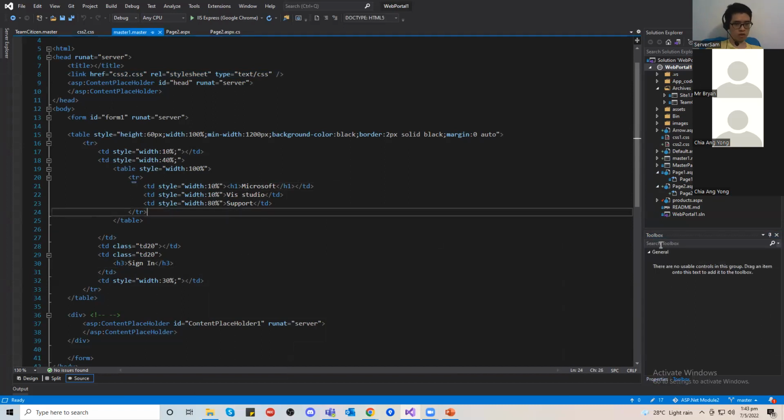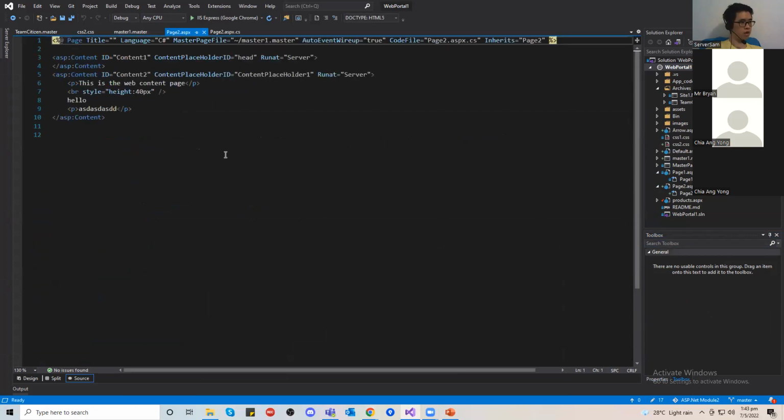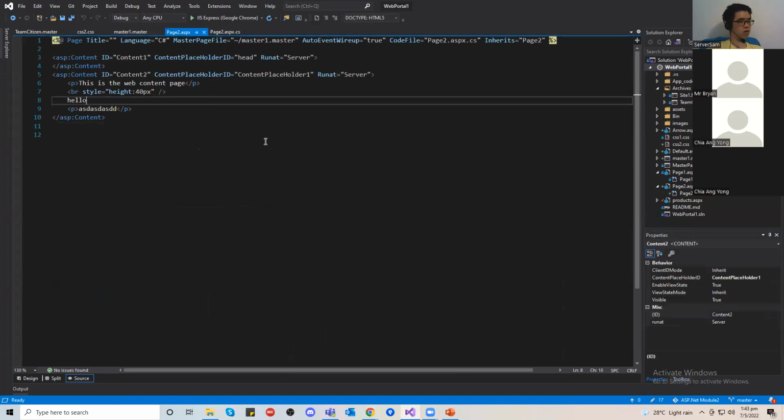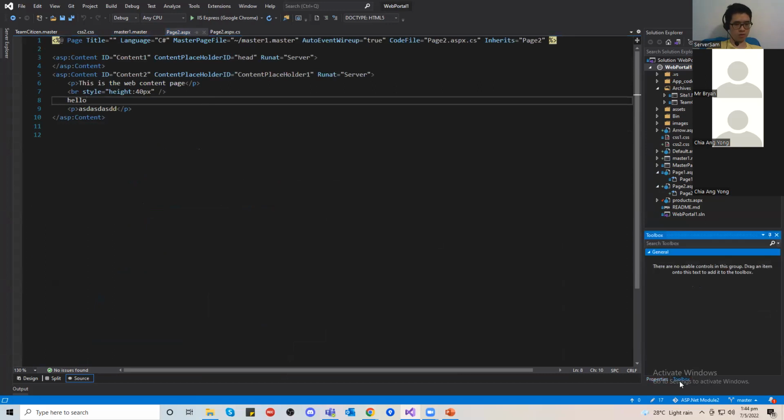Why is my toolbox empty? Hang on. Sorry, give me a second.